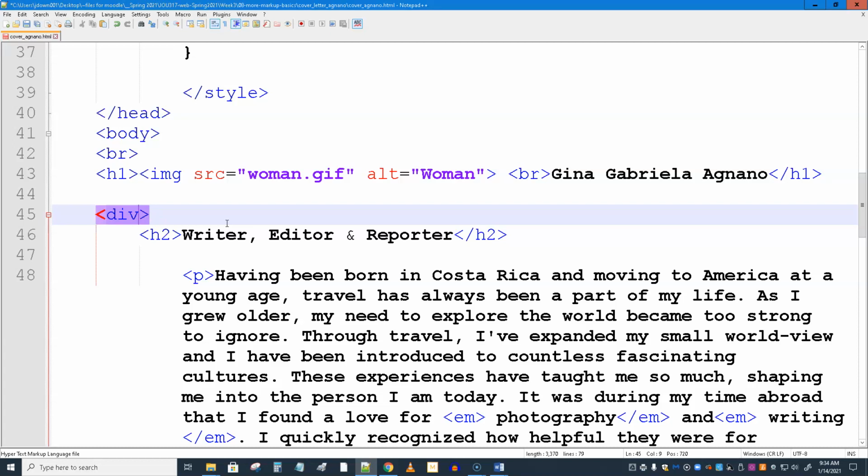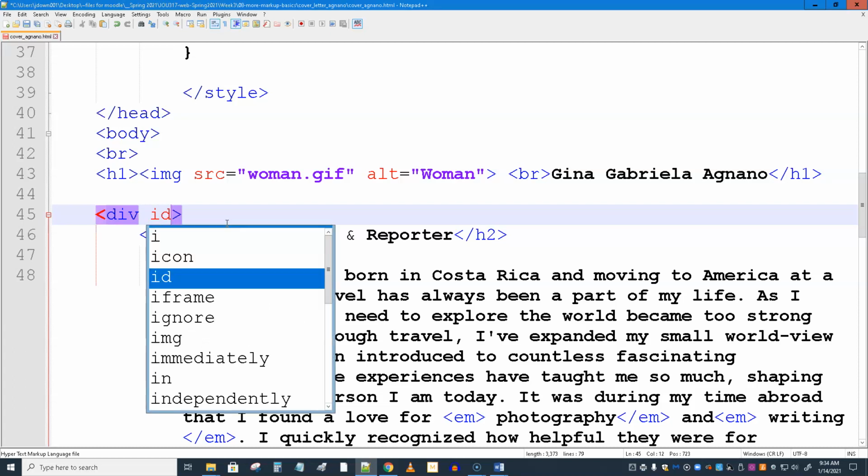So I'm going to do something to this stuff, so I have to name it. And I probably name it with an ID. So divs and spans and the other grouping sectioning elements typically do need IDs or classes to make them work. And by the way, you can have multiple IDs and classes, or IDs or classes, or both, attached to any HTML element, like divs or things like paragraphs or something.